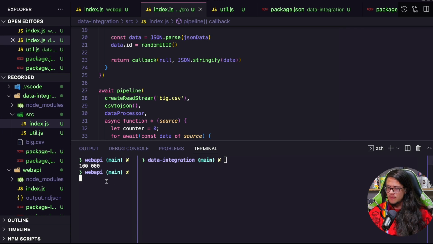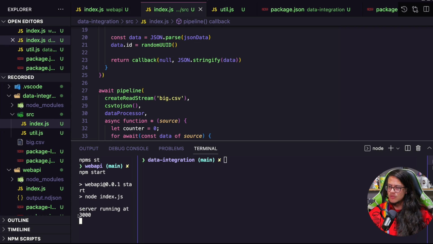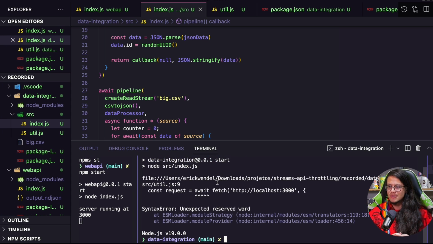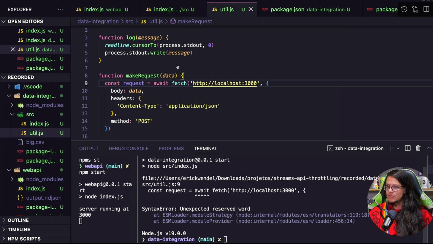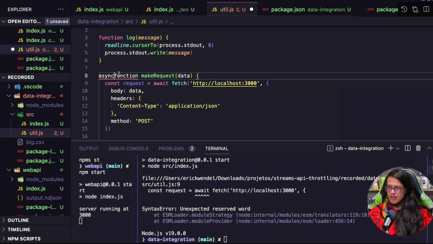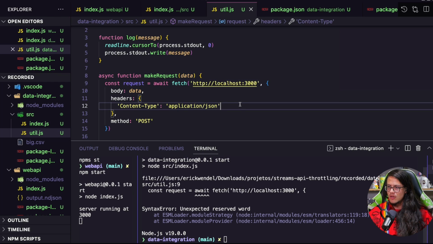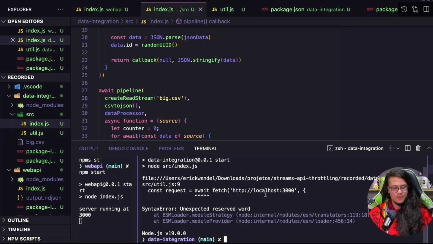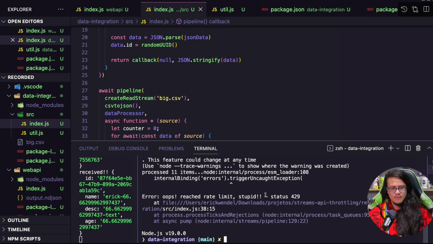I'm gonna actually start our web API one, npm start. The server is running, and then our data integration process. So let's see. Oh, it's missing the util and async here. All right, let's go back there and run again.